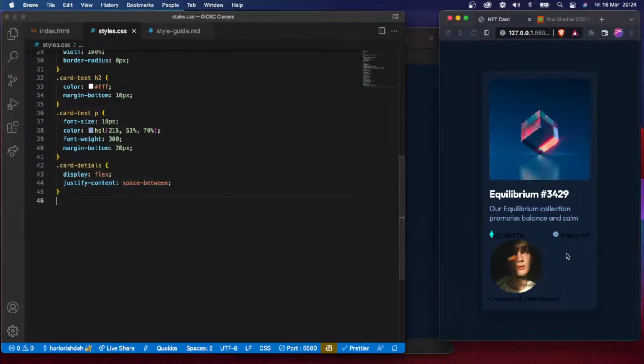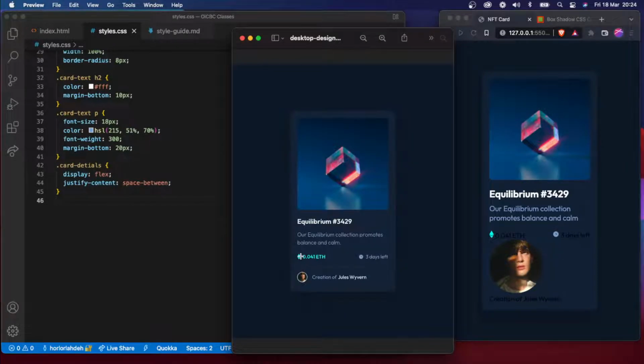Card details. I think they don't share the same color, but this particular part here is actually one color. So I think we are done with the layout of this particular section. Let's go deeper, and going deeper means let's target one element at a time. That means we are dealing with this price and the symbol for now.